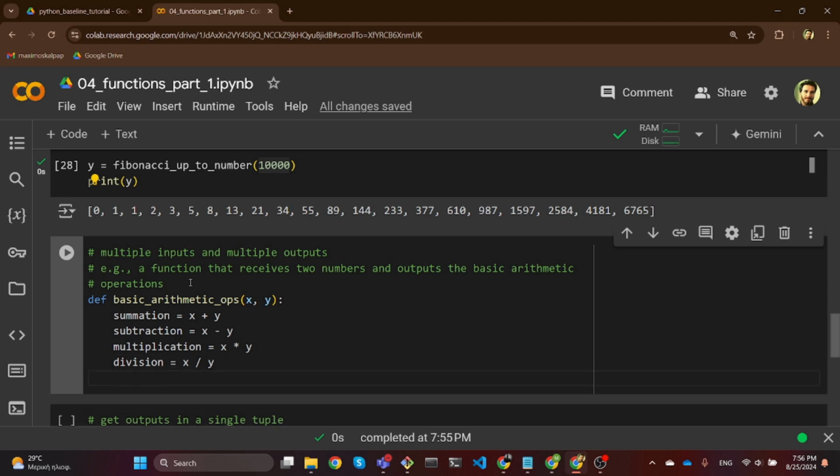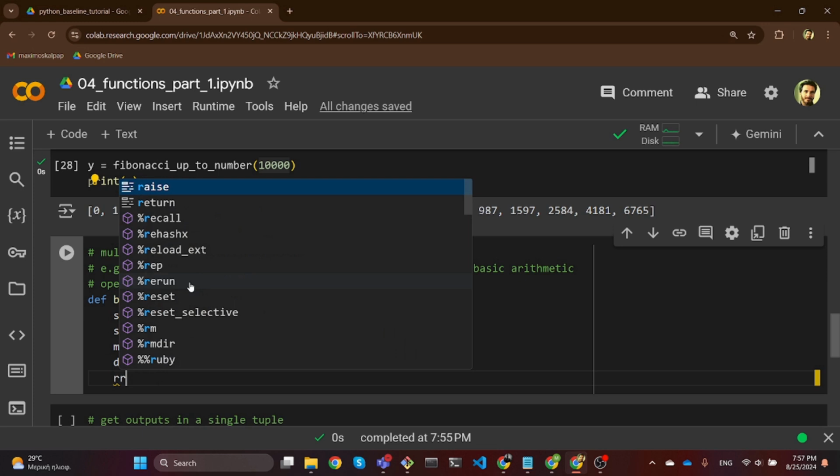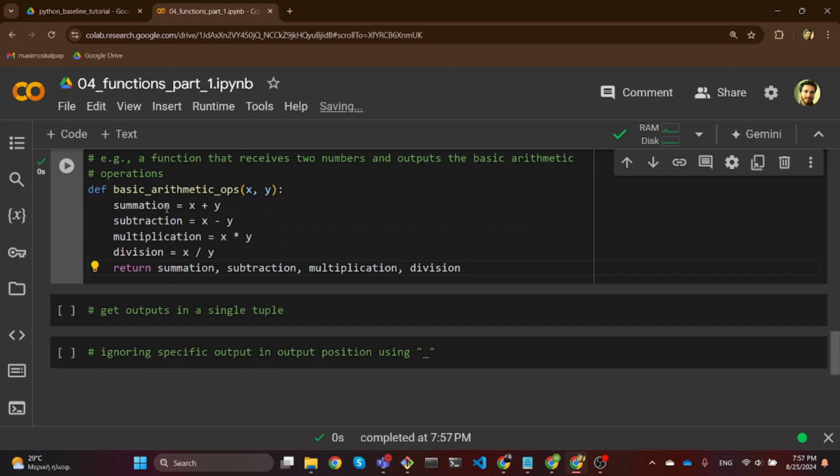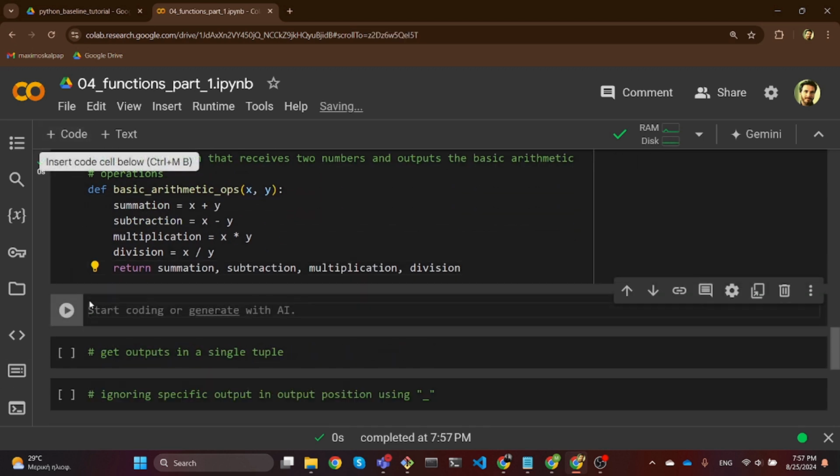And now let's assume that we want to return all of those computations. So the return part of the code will have all the aforementioned components: summation, subtraction, multiplication, and division. Okay, so if we run that, we register the function.